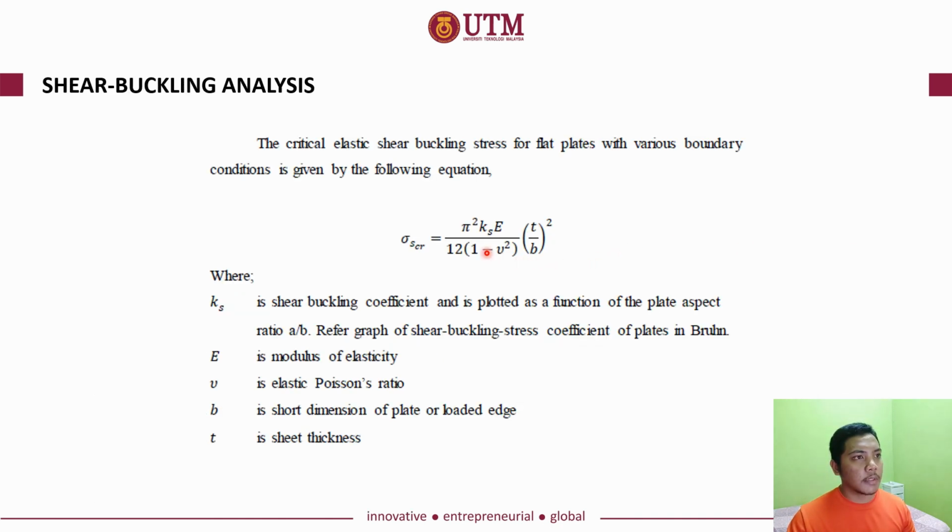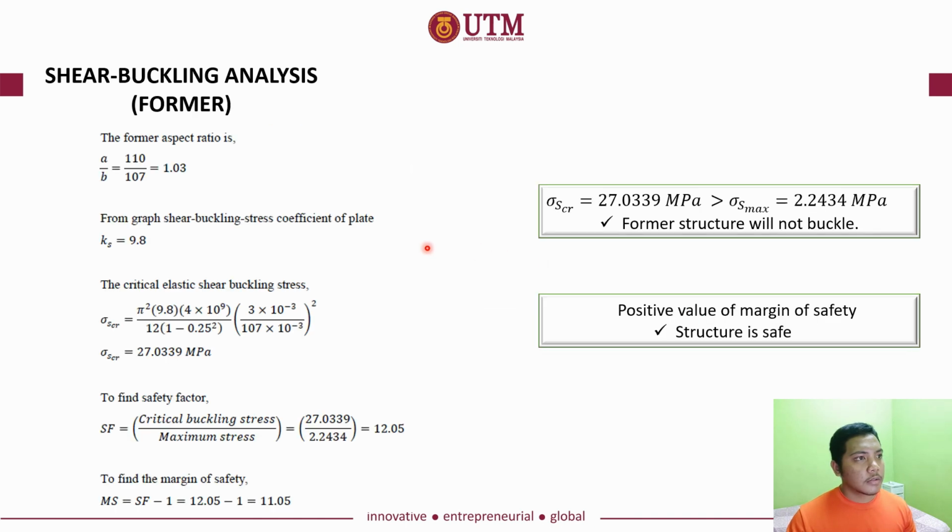And for shear buckling analysis, the method is quite similar to the compressive buckling analysis, but with a different equation. This equation is used to calculate the critical shear stress of the structure. This is the result of the calculation, which found that the former structure is safe and will not buckle since the critical shear stress is larger than the maximum shear stress.